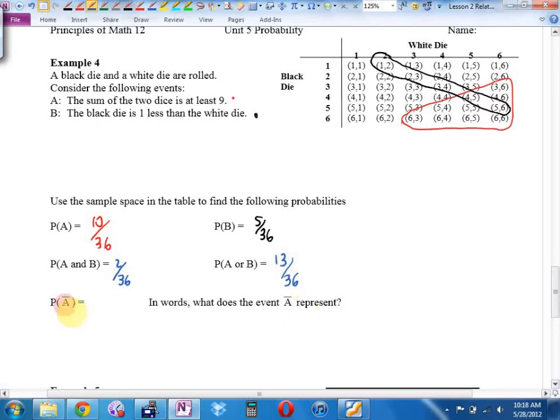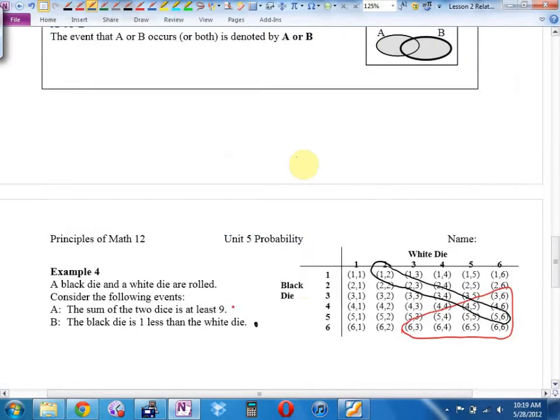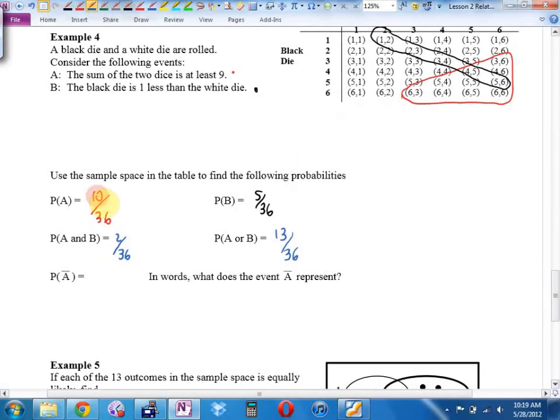Steph, what about not A? And can you do it without counting? Can you tell me what the probability of not A works out to? Look here. What's the probability of not A? No, yes, we gotta be able to do this. Okay, ready? This is key. Yes! It's the complement, isn't it? 10 out of 36, 26 out of 36. No need to count. Okay?